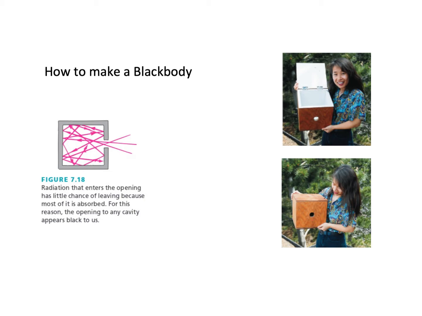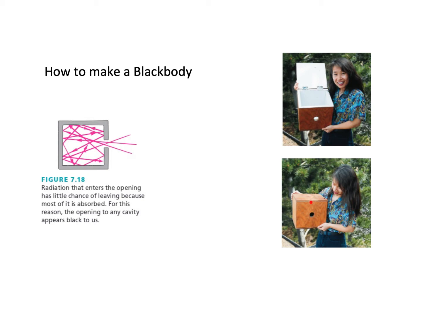Now, we can see over here how this is happening. The sunlight's going to be coming in at every angle, and what happens is on the interior of the box, it reflects like a mirror and it just sort of bounces around inside. And so it doesn't really have a chance to bounce out of the hole. And so the light coming in gets trapped. And this is how you can actually make a blackbody. Now the blackbody, here's what's tricky. The blackbody isn't the box, it's the hole. The hole is what the blackbody is.